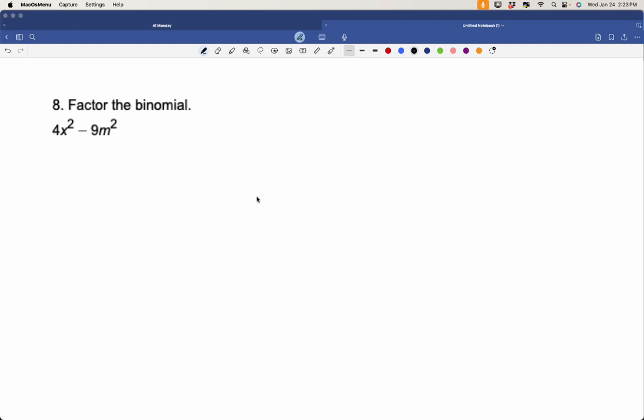All right, so this is to factor the binomial. We talked about this in the video. This is a perfect square. Perfect square means that you're going to follow the format of the unsquared first value minus the unsquared second value times the unsquared first value plus the unsquared second value. It's always that way. And in order for you to do that, it has to have a minus sign here. This, and this. All the parts of both terms have to be perfect squares. So we know the square root of 4 is 2.